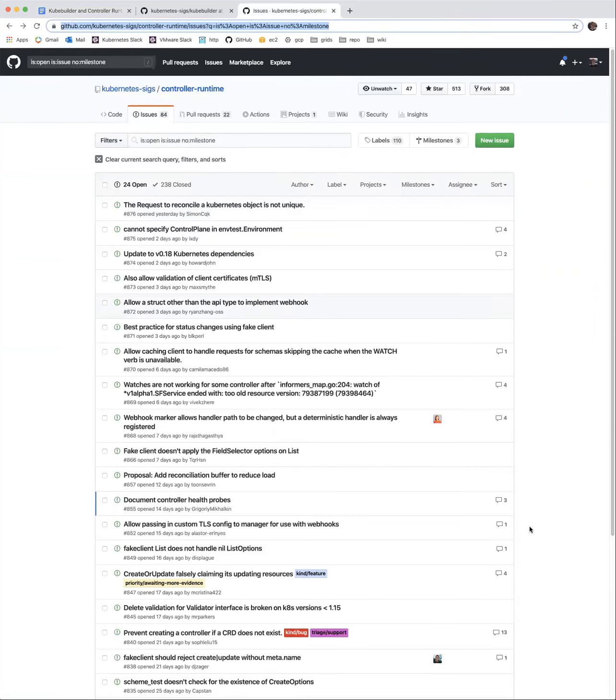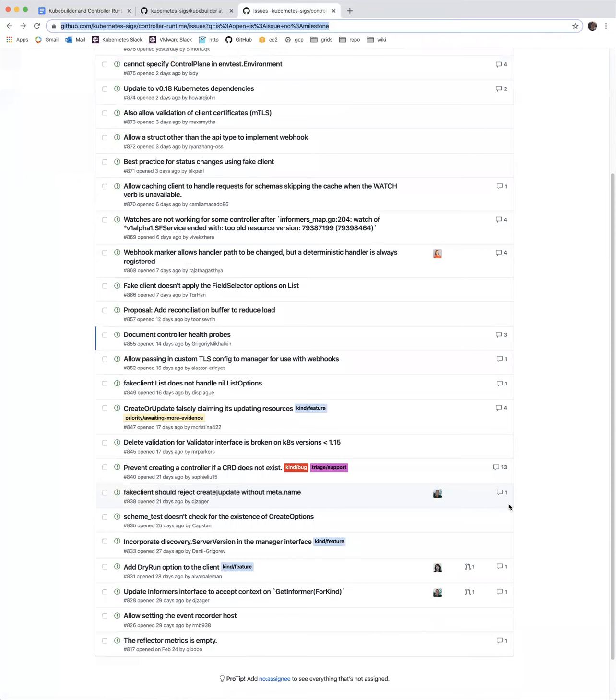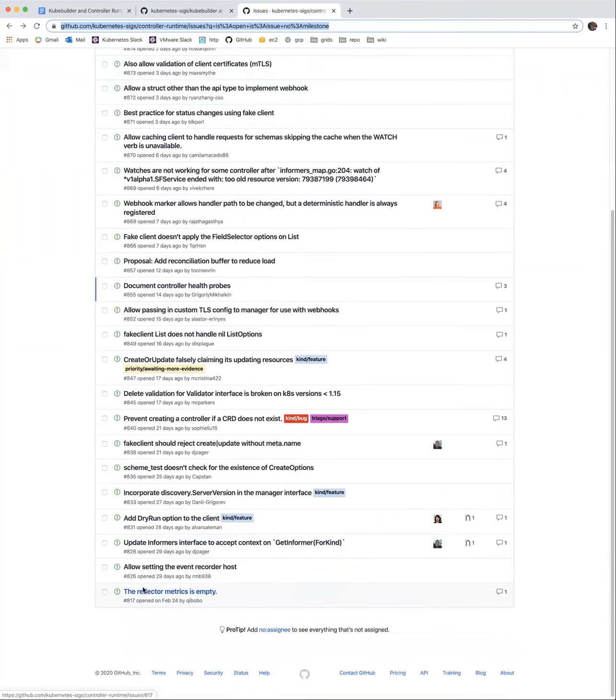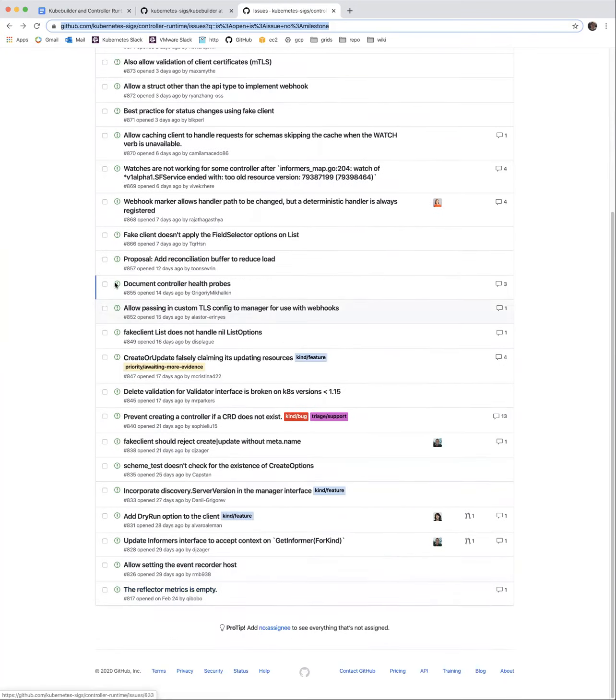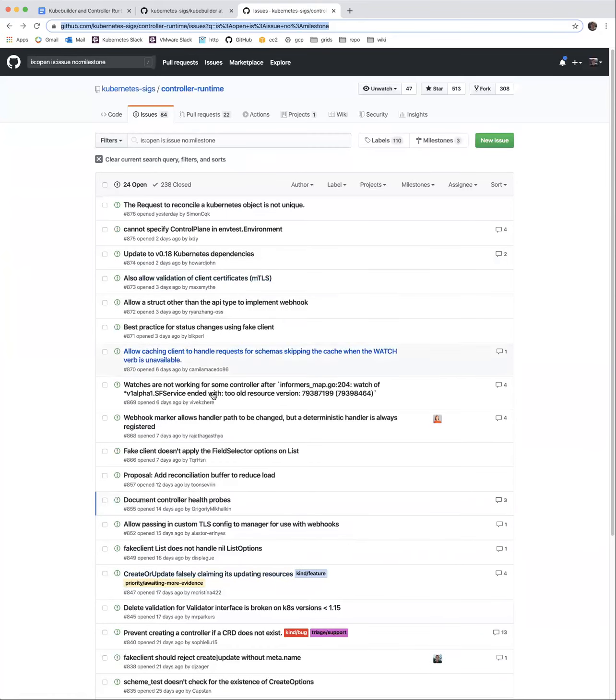I've briefly looked at controller tools, but there are 44 open, and pretty much the whole backlog doesn't have a milestone on anything. So we probably should take that asynchronously and figure that out, or schedule a new backlog grooming. We have 24 open in controller runtime.